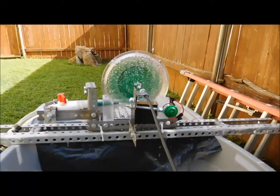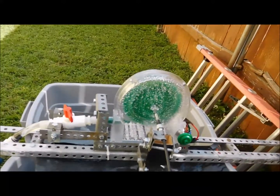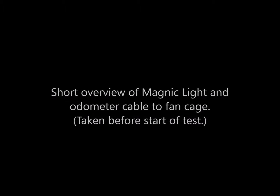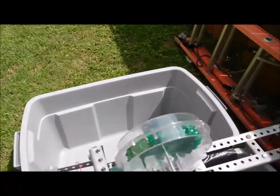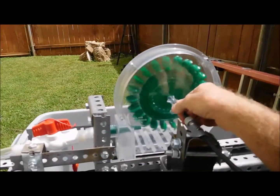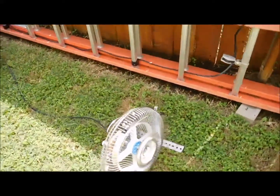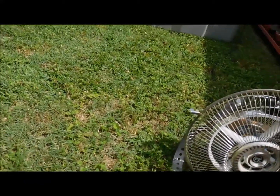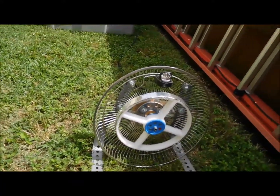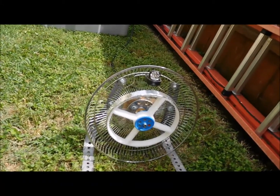This is working pretty good. These tanks are filling up. You can see this is acted upon by the water there that would be coming out of the hose. And then from there it comes over to this small fan cage that has an aluminum rim. The aluminum rim then causes a flux in the magnet light, just like it would if it was on a bicycle, and we'll get some output.